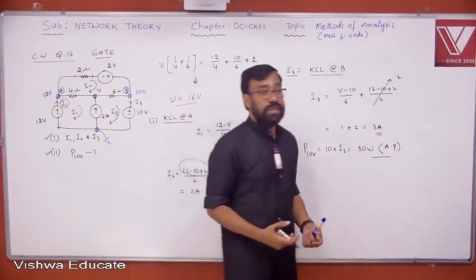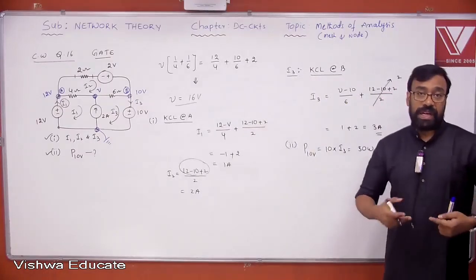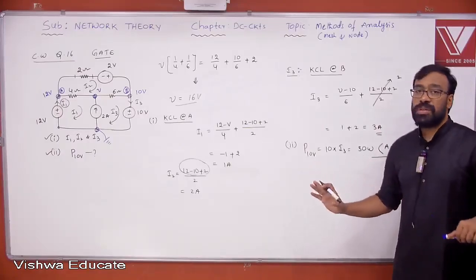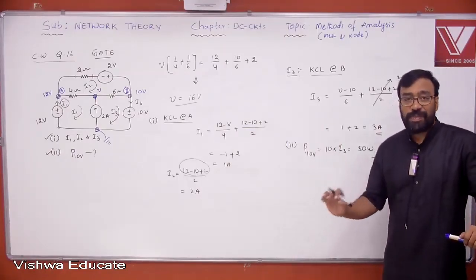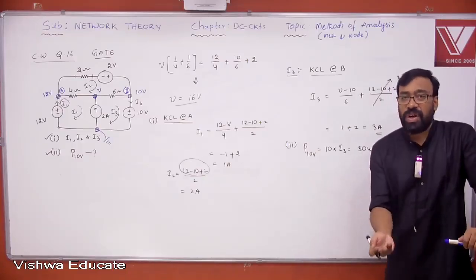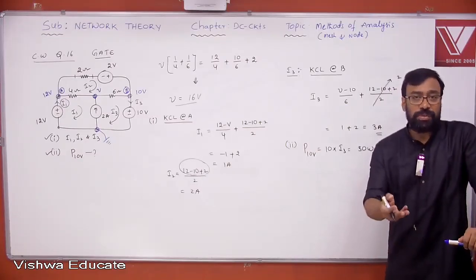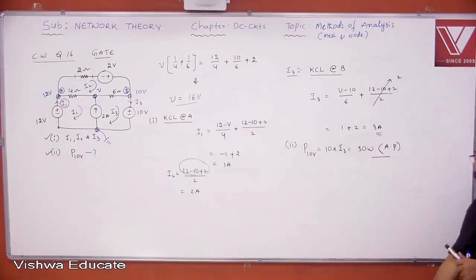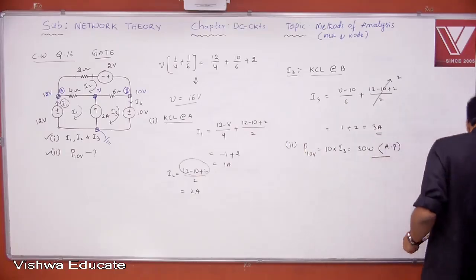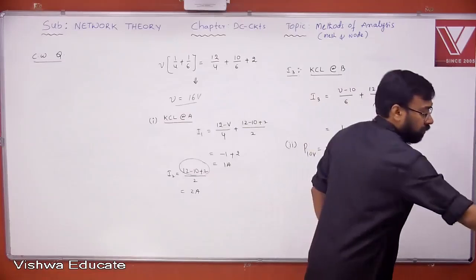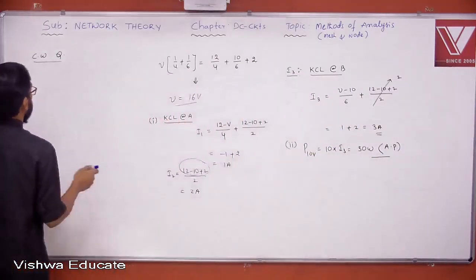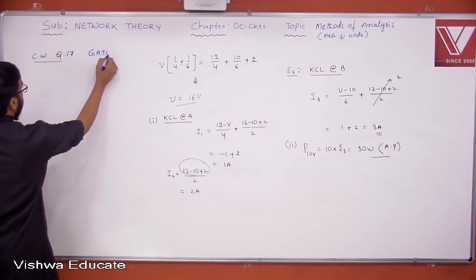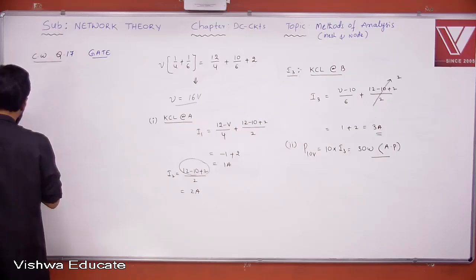Understand? Sometimes in the 4 options he will give you 30 watt supplied, 30 watt absorbed, like that. So be careful. Whenever you find the power of any energy source, it's always a good habit to write whether it is supplied power or absorbed power. If the 4 options are not given like that, then you can proceed according to the options given. But it is always good practice to write. Please note it down quickly. I'll give you some time. It was also asked in GATE.